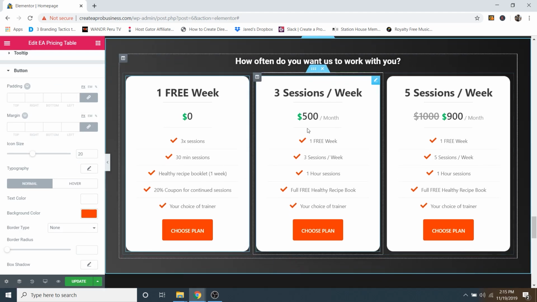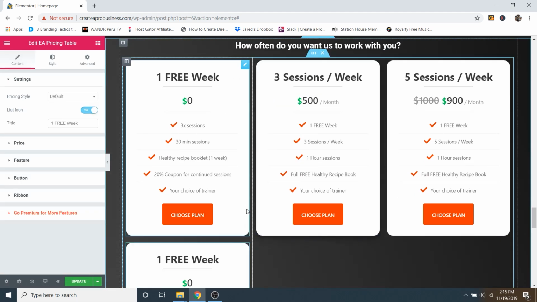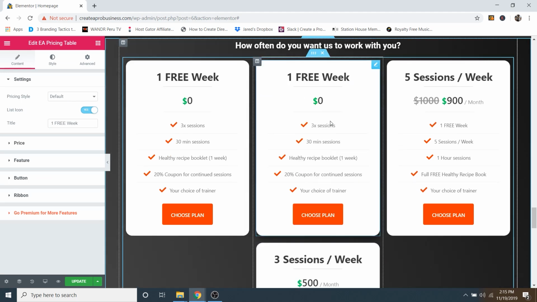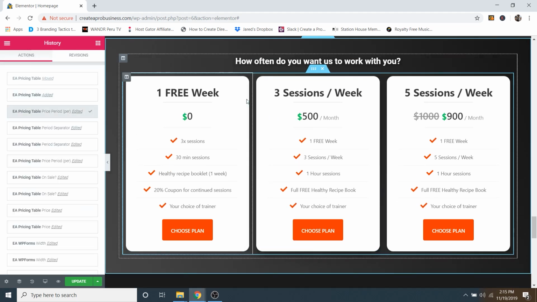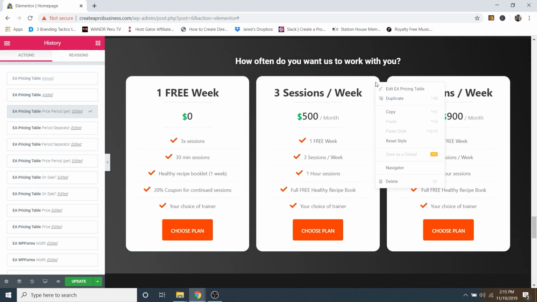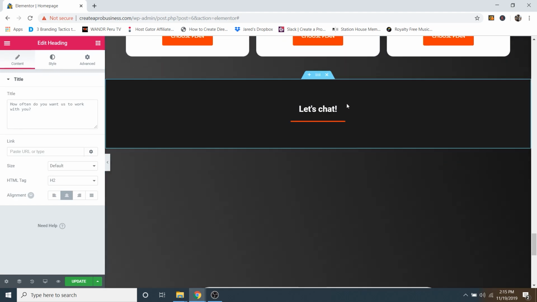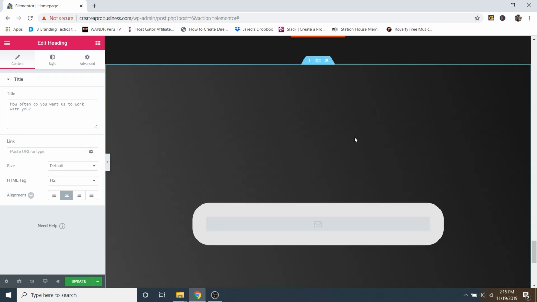Cool. So with that said, you can actually just duplicate one. So once you create one and you change all of the colors here, you can just right click and duplicate it, and then you can replace these ones here just by clicking and dragging over. But in that case, I'm just going to delete them because these are all looking pretty good for me. But if you need to delete, just right click, click on delete. Okay, so scrolling down, we've got our contact section.